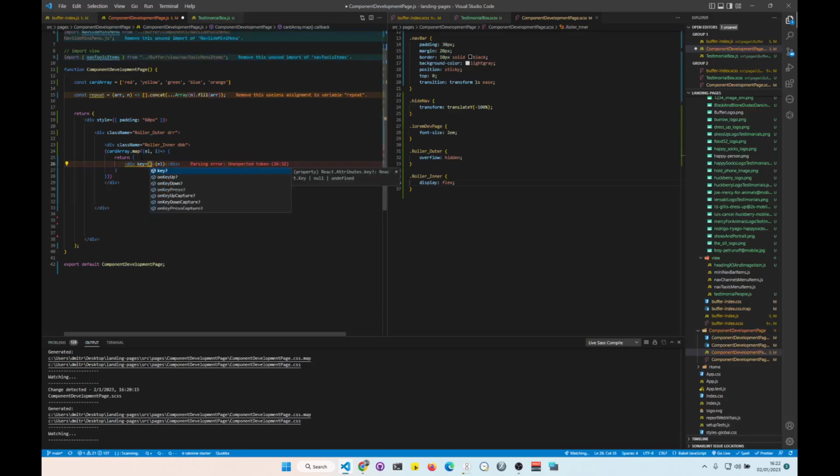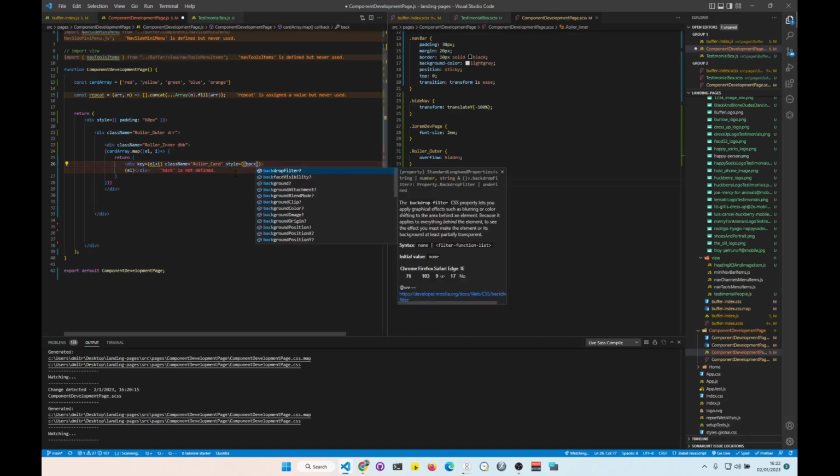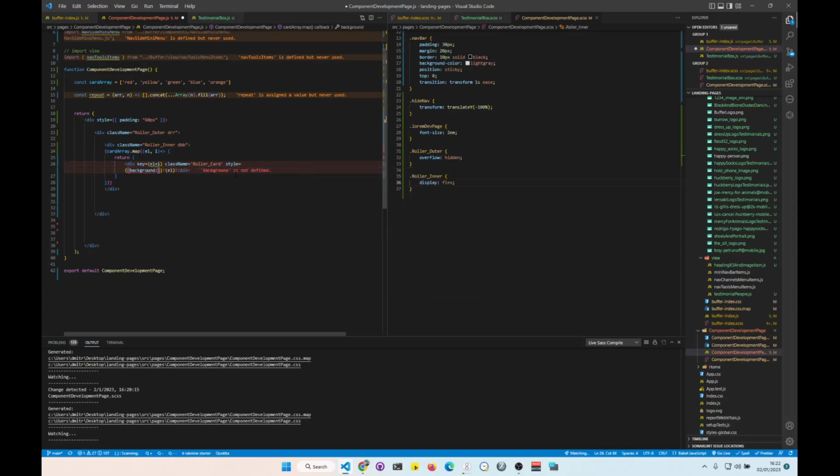We need to add a key because this is React, element plus index. And then we do className equals roller card. And then we need style equals, do we need to add style? Yeah, we need to put background color to element, I think, right? Yeah.